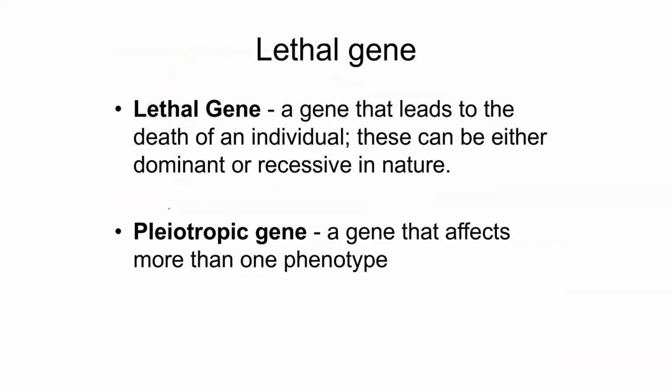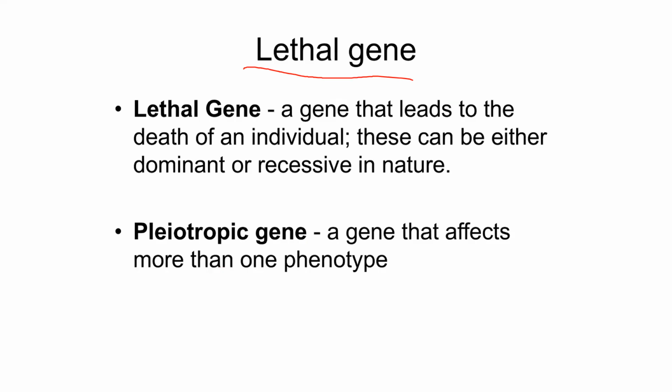Now, let's also talk about lethal genes. Lethal genes are genes that, when they are in homozygous form, cause the death of the animal. Most lethal genes tend to be recessive, okay? So because they tend to be recessive, you require 2 of them in order for them to have their greatest negative impact and therefore end up killing you, okay?